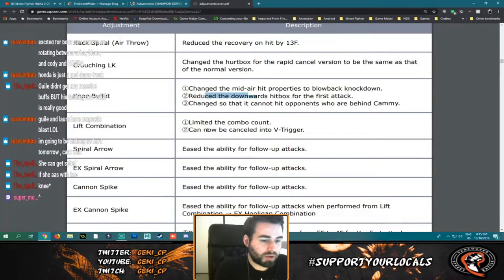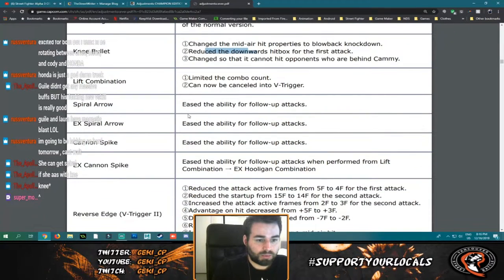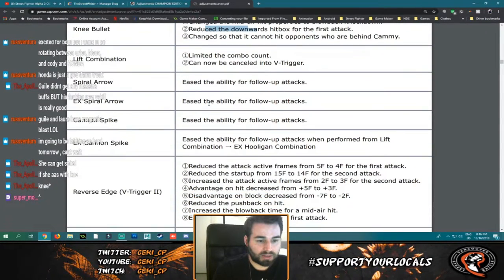This is back medium punch into heavy kick, target combo, the uppercut, and then the roundhouse kick. Limited the combo count. Can now be canceled into V-trigger. Okay, I'd have to see that in action. Ease the ability to follow up for attacks when performing lift combination into EX Hooligan.